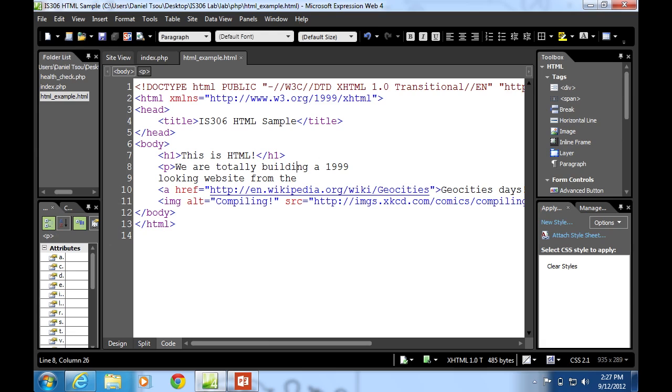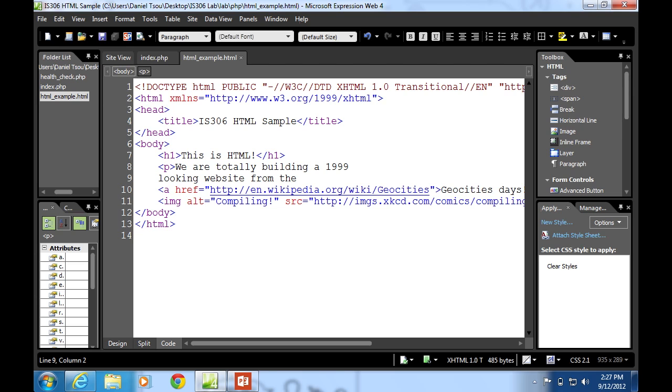Now there's something very interesting about the paragraph tag that I wanted to mention. If you take a look, the paragraph tag makes sure that everything inside the paragraph forms a paragraph.